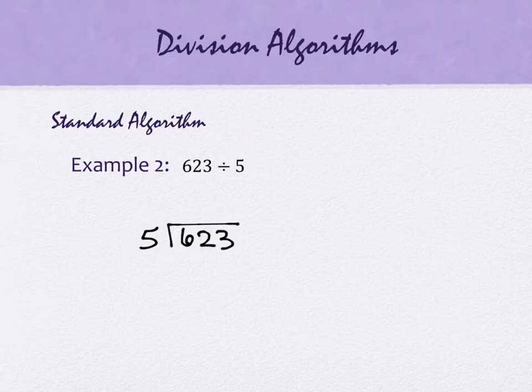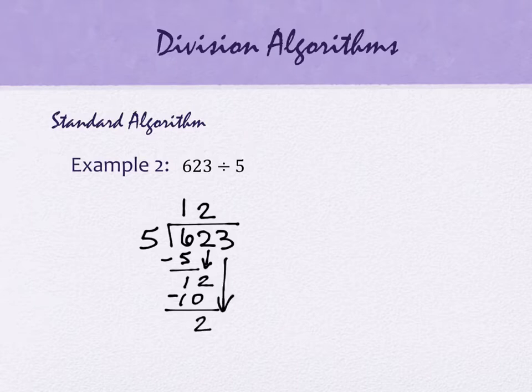So when I look at 5 and I say how many times does 5 go into 6, the answer would be 1 time, and we'd write the 1 down here, and 1 times 5 is 5. So I subtract, and then I bring the 2 down. So now I have 12. 5 goes into 12 2 times. So I write the 2 above the 2 where the 12 was. I multiply and subtract, and I get a 2, and then I bring my 3 down. And then 5 goes into 23 4 times. Sometimes things work out nicely. On this one, they end up not working out so nicely. That is to say, I get a remainder. So at a very early age, and for what we're working on for this level of content, we're writing our answer as 124 remainder 3.